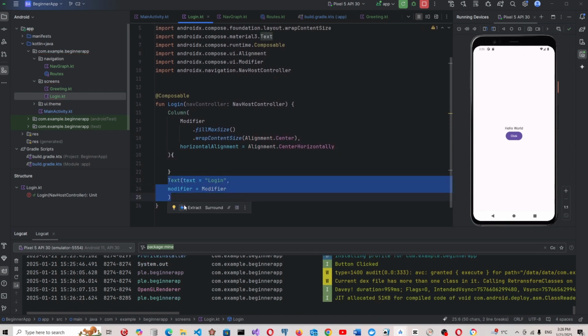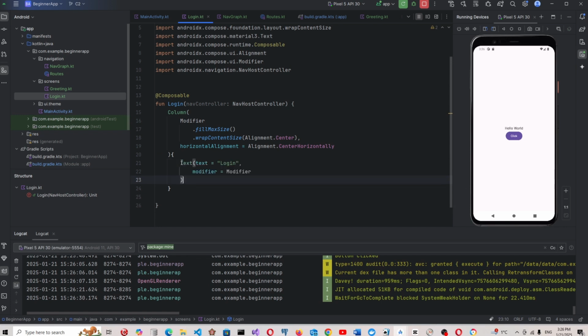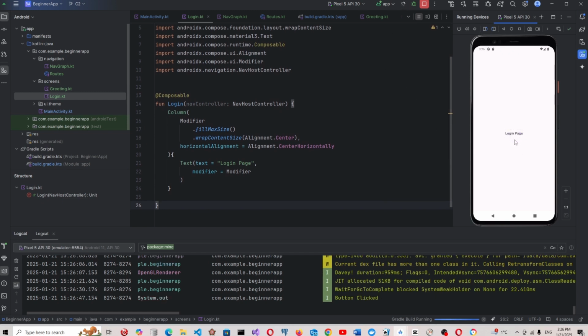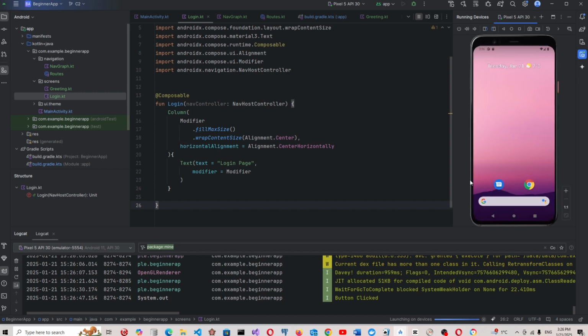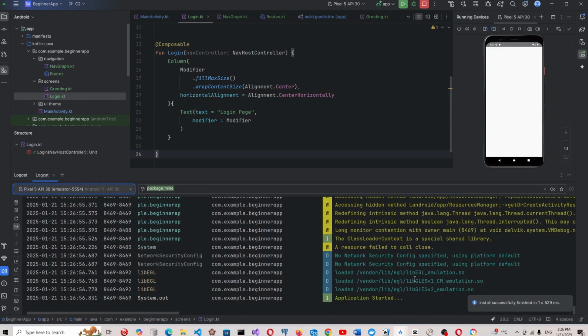And put the text over here, align to the center of the screen, and we say login page. Okay, now we refresh. For hello world, we click, and you see it navigates to the login page for our application. Working now.